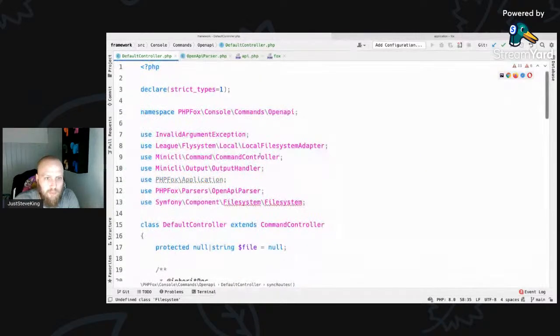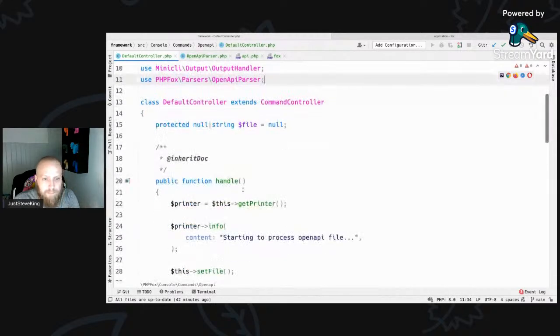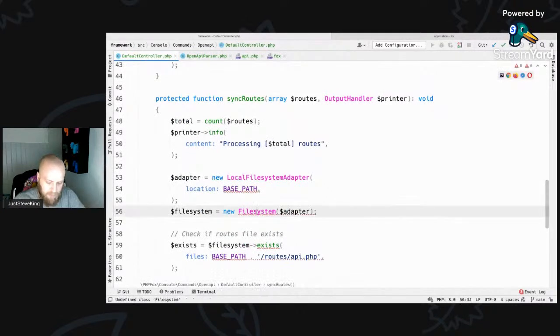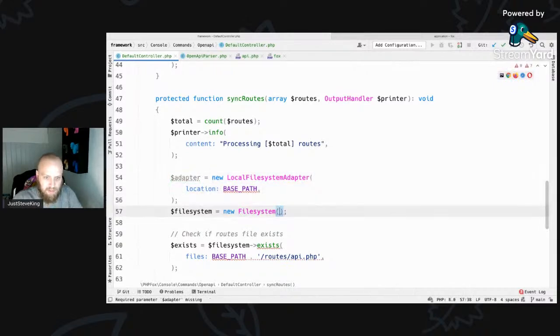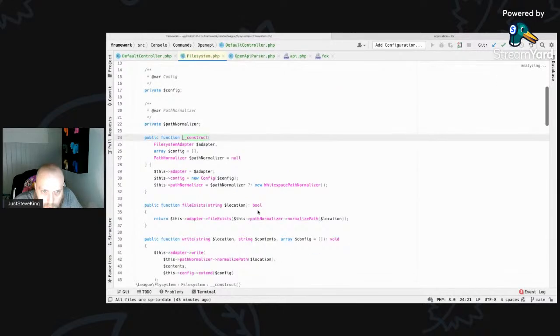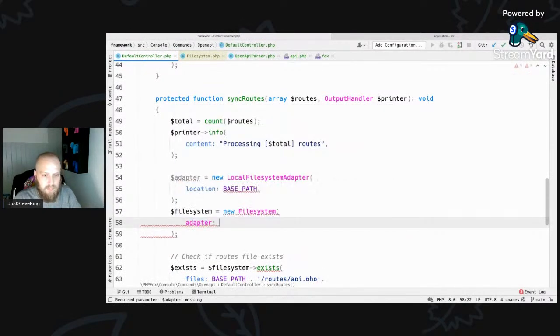I'm going to make sure I've removed all the old ones. Don't need that. Don't need that. So here's our parser, lots of magic stuff, and import class, big file system. I don't think we need the adapter for anything else. The file system takes an adapter, as I assumed. So I can pass that in like that.